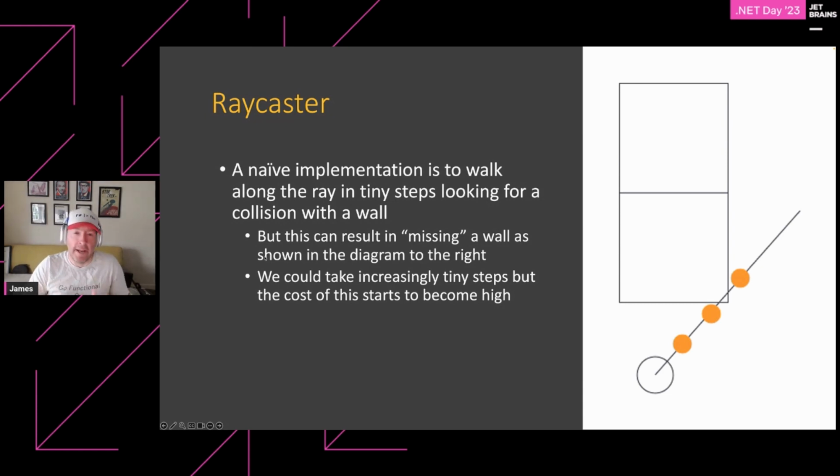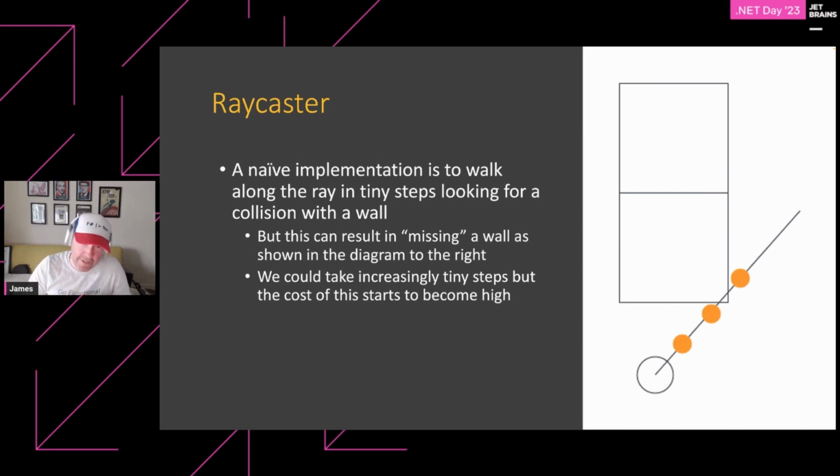So how do we cast a ray? How do we actually shoot a ray across our viewport? The obvious way to do it, the naive way, is to break the line down into lots of small sections and walk along it, testing at each point if we've hit one of our walls, being these squares, these cubes, because it's on a grid. But they're not lines, they're actual cubes. The problem with this approach, though, is that you can miss a wall. You could step over a wall.